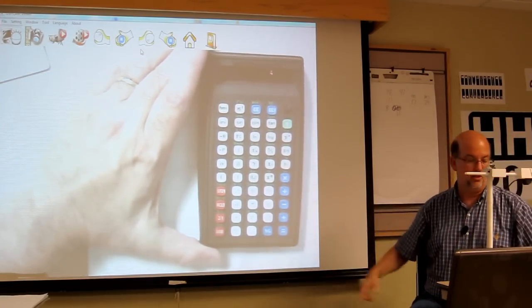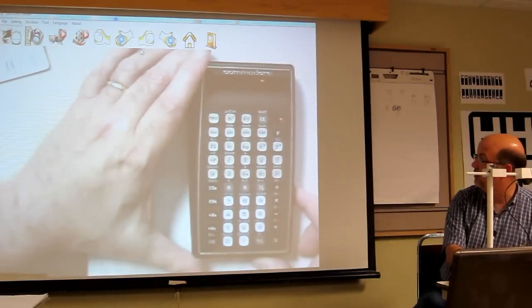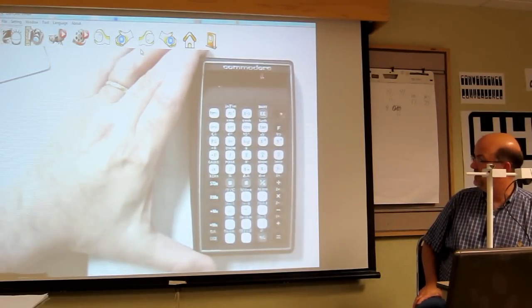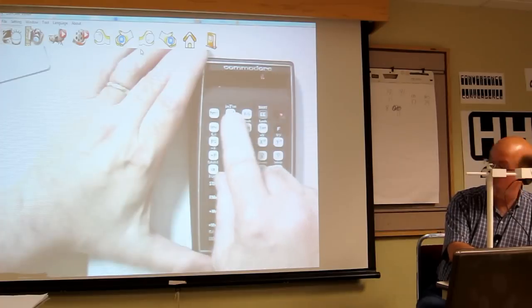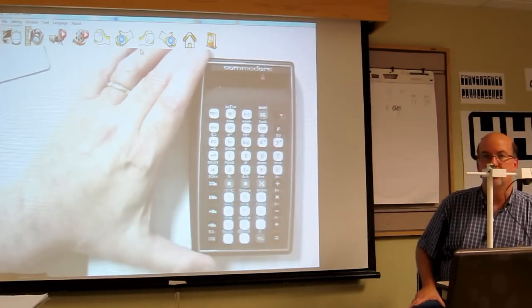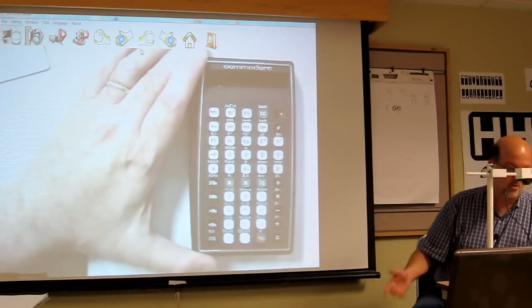The TI-54 did complex numbers first, but because of key bounce nobody ever got a right answer. A few years before the TI-54, Commodore had already built complex number support into their machines — that was the 4190. This is the grandpappy of all those vertical machines: the 9190. It's essentially the same, with a few keys moved around. Up in the top right, the gamma function has been replaced by the log of the gamma function, giving a much greater range.